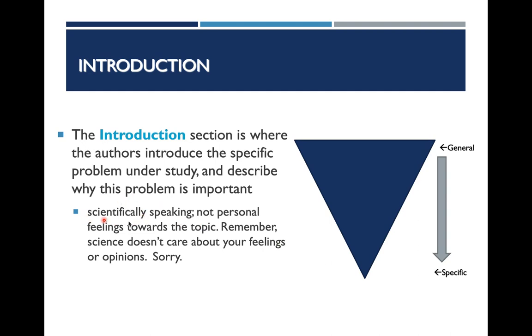And remember, this is all scientific information. This is not just like, I find autism very interesting and it makes me sad that some people have autism, and so I want to understand about their aggression. That's not what we're talking about here. Science doesn't care about your personal feelings. We care about what you are basing your hypothesis and rationale on. What is the relevant previous research? How can it inform new questions? And what did you do scientifically, not personally?